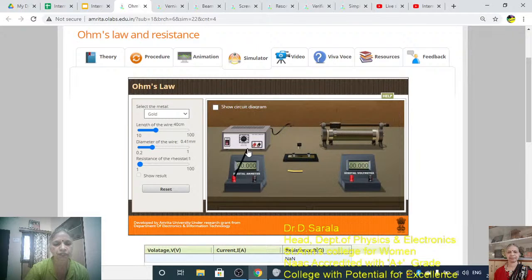So ammeter to the battery, battery to the rheostat, okay, we'll come back. Rheostat to this, to this. This has to be brought here between these two.